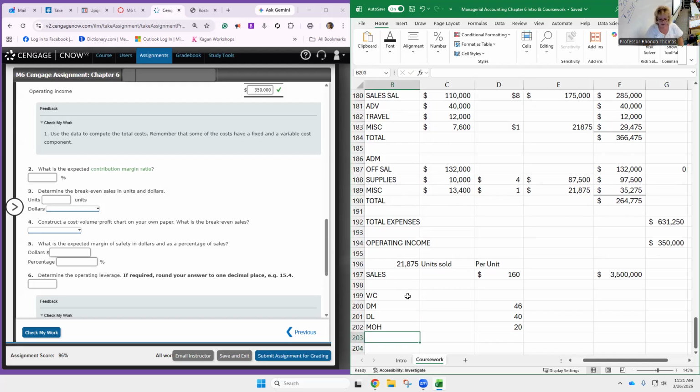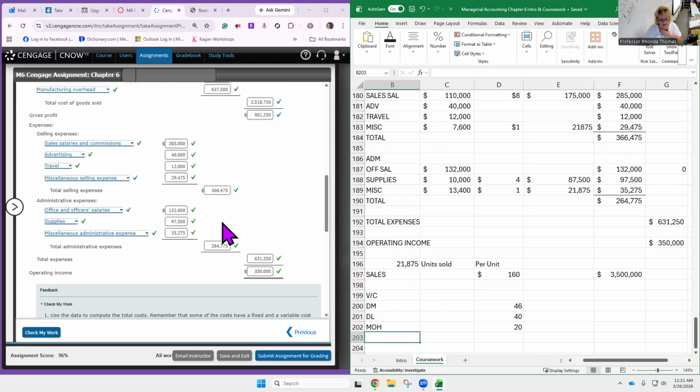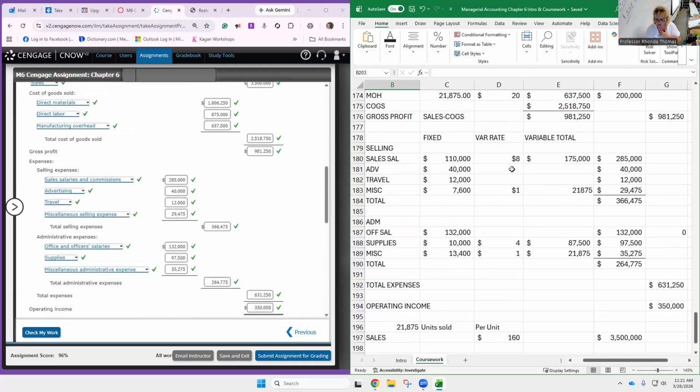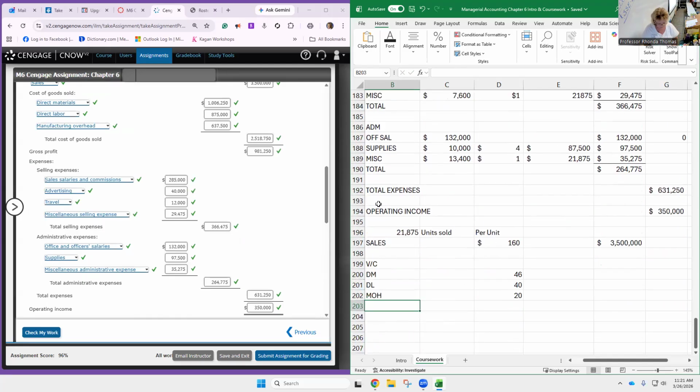Another variable that we need to account for is 8 and 1 and 4 and 1. So we're going to put sales salaries. It has a piece to it that they told us what it is.